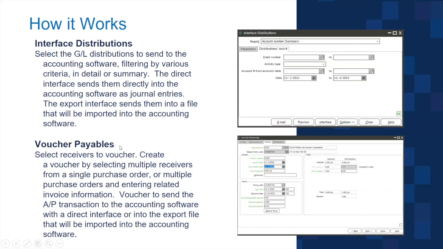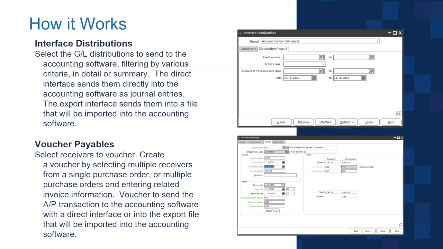For vouchering, we have a vouchering screen here, and the way this works is you select the receiver or multiple receivers that you actually want to do the voucher against, and then you enter in all of the invoice information. So we can put in the invoice number and the invoice date and the terms, and maybe we need to add shipping or some kind of miscellaneous charges to it. The goal being that when we voucher our payable, this screen that we have entered all this information into in Counterpoint, the bottom line of this receiver voucher is that it matches the bottom line of the invoice.